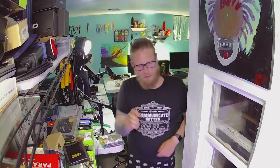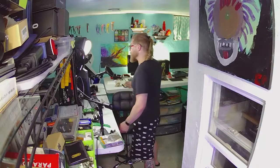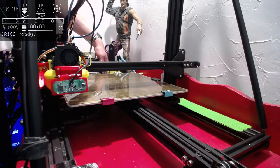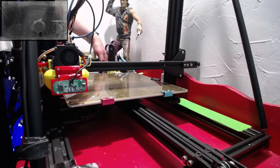So I probably sound like I'm a little bit further away, because I am. You know what I need? I need a wide shot where you could also see this camera and this 3D printer over here. I have to turn off my 3D printer for it to see my SD card, because whatever, I don't know why, but I do.